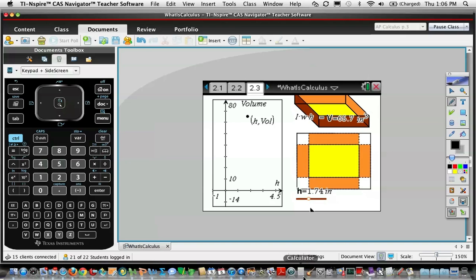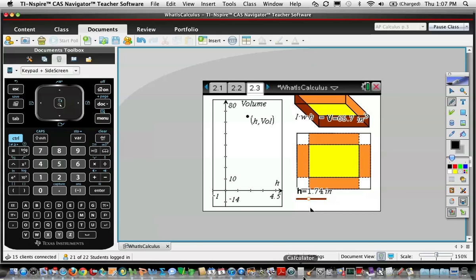Now, I put equation slash function because usually when you write your equation, well, what would it be for volume? What comes to mind for the volume of a box? Length times width times height. Right? Now, what's wrong with that? There's too many variables, right? I mean, length, width, height. And so then I guess you could say step 3, right? And this is why the function part is there.